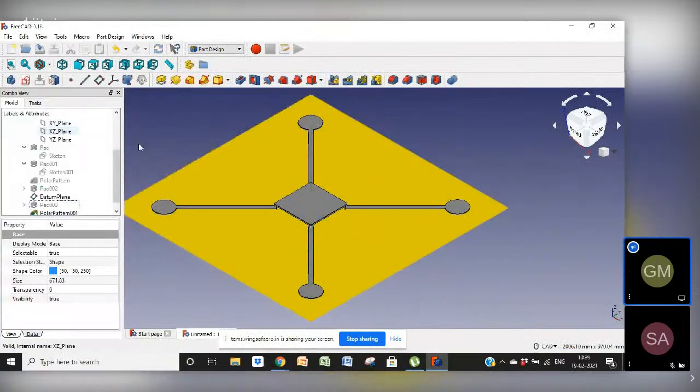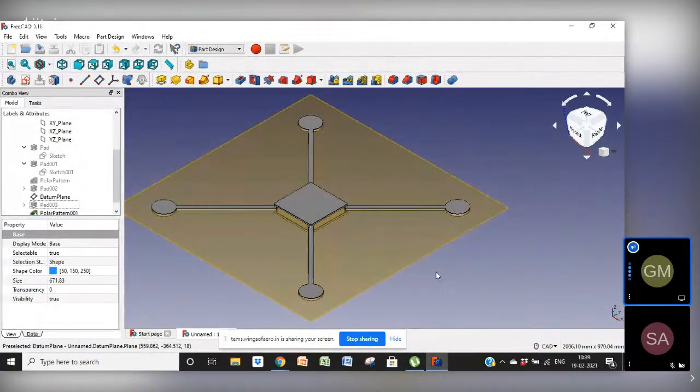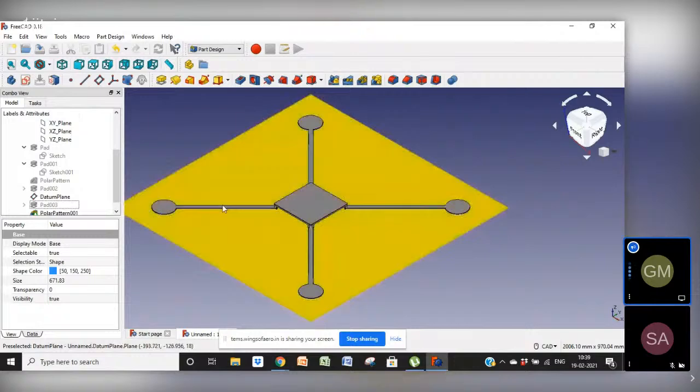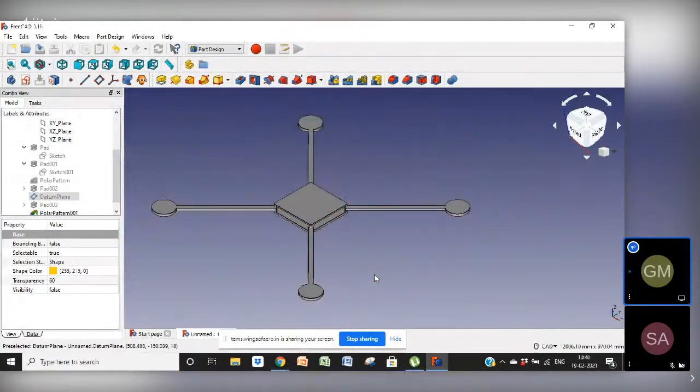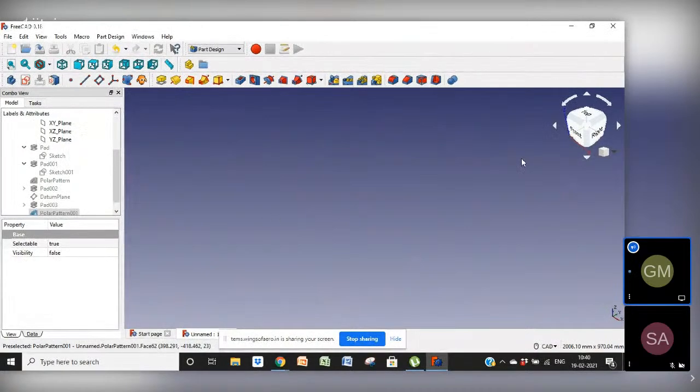Okay, here we have. Now this plane is making me not visible all the fully defined copter, so I am going to hide it. How to hide? Just select a plane and press spacebar on your keyboard. It will hide the plane. Similarly, you can hide this. Select this and spacebar. Whole body will disappear. Now Control Z.